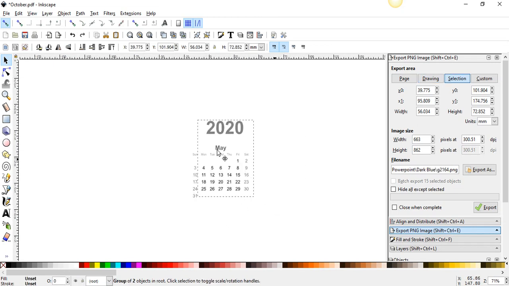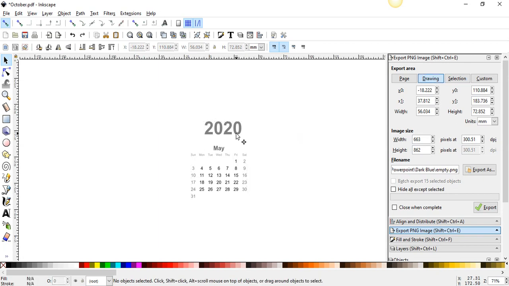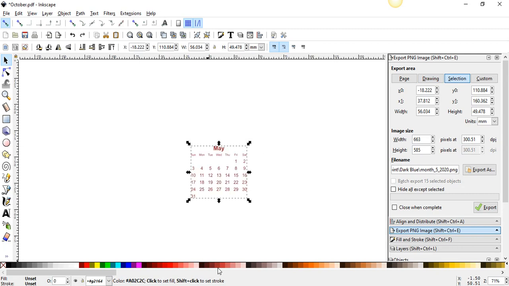All right, we don't want this 2020. So all you have to do is just double click on it. Let me see if it's double click actually. You might have to double click or click it 3 times for it to highlight, okay? Then you just click delete on your keyboard. So now you are left with this, all right? Now you can change the colors if you want, see? You can just change the colors to whatever color you want.